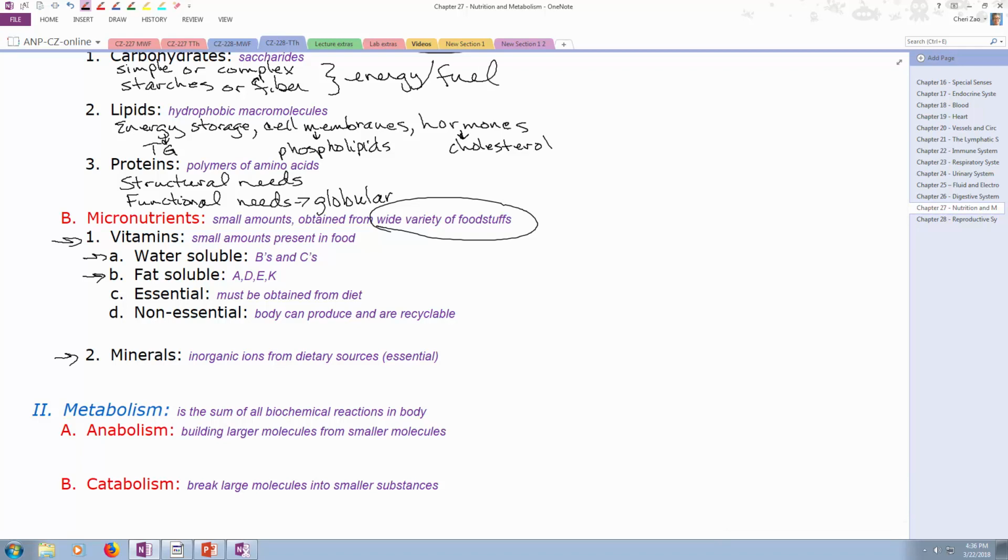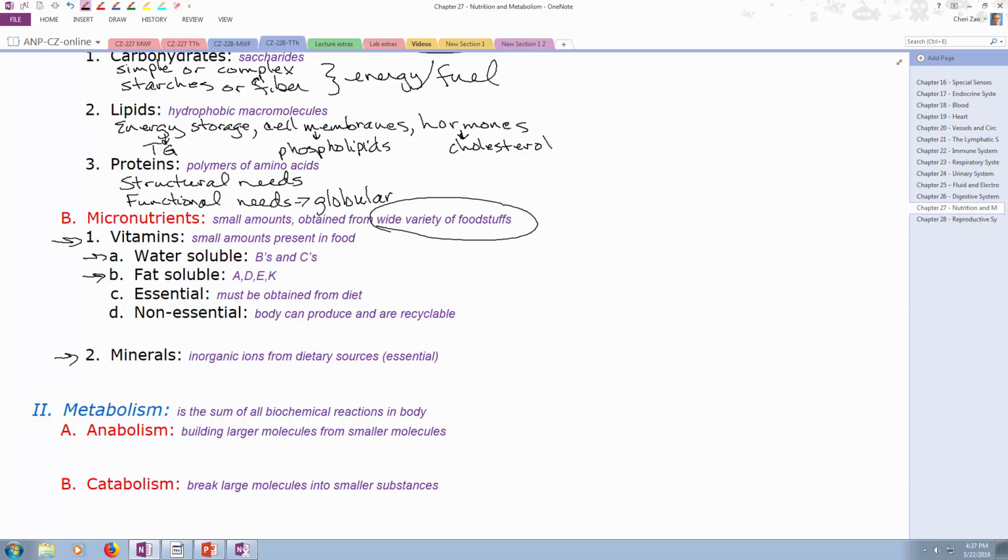And so if you ingest too much vitamin C, you just pee it on out. So that's that water soluble nature of it. Fat soluble vitamins are A, D, E, and K. And in order for these vitamins to be properly absorbed into your system, they need to be actually consumed with some fat in your meal. And so I typically say a high-fat meal, but that's where their absorption is going to be very important for you.